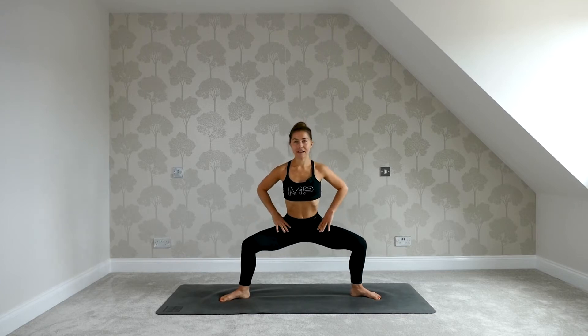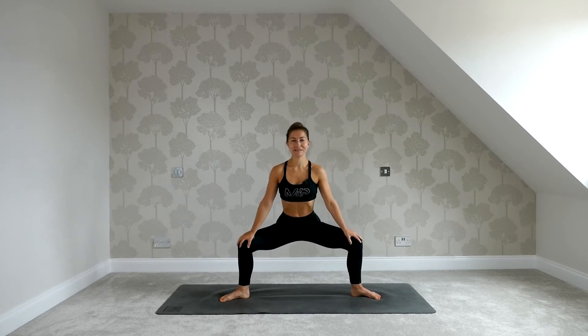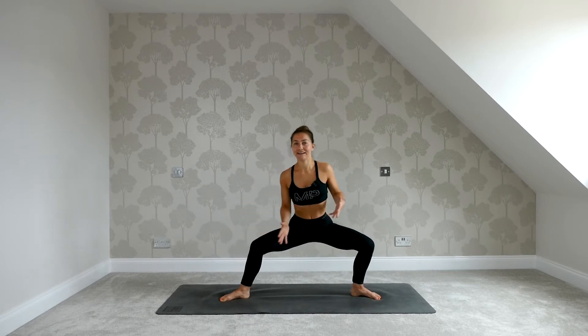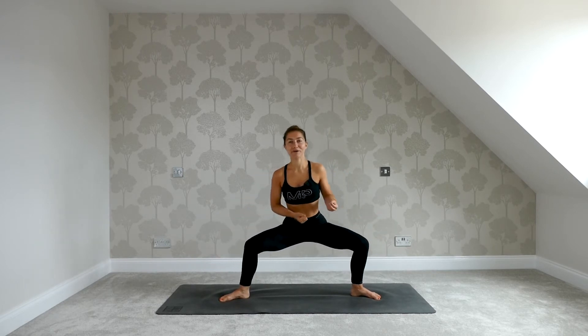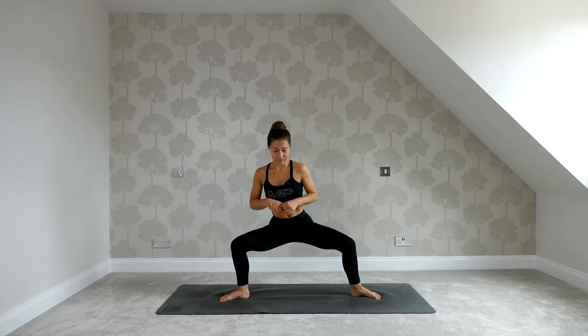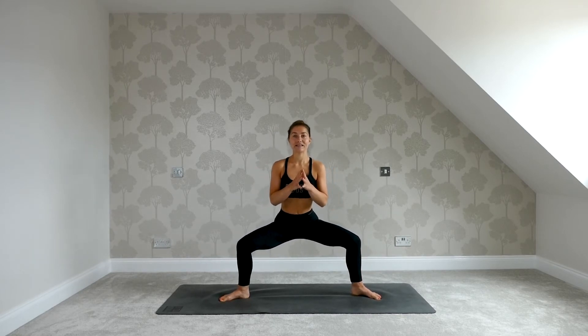Continue to sink your hips down and relax your shoulders, then soften the muscles in your face. I know this can be a challenging pose but you don't need to do the pose with your face. Continue to rock from side to side, get a little bit more movement into the body and then settle in and find your center. Sink the hips down a little bit more. Really nice — focus on opening the knees wide apart.